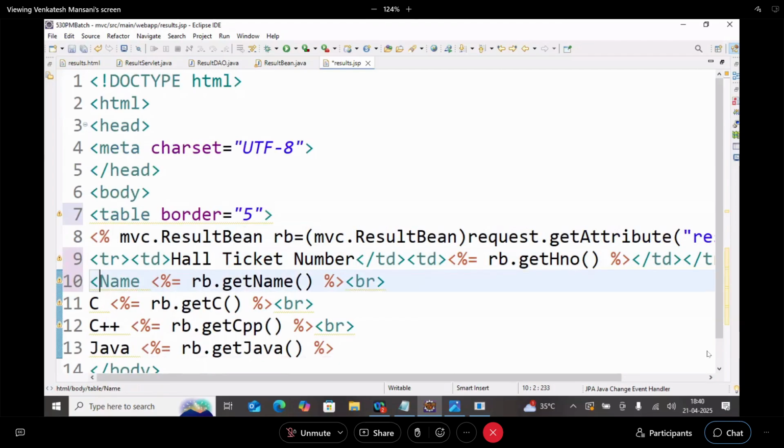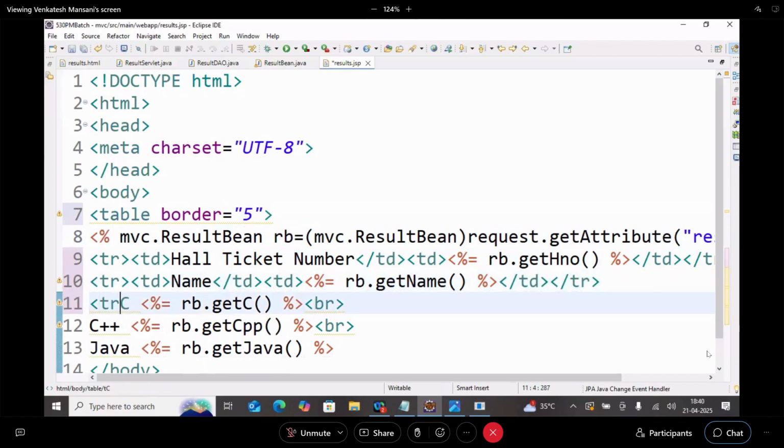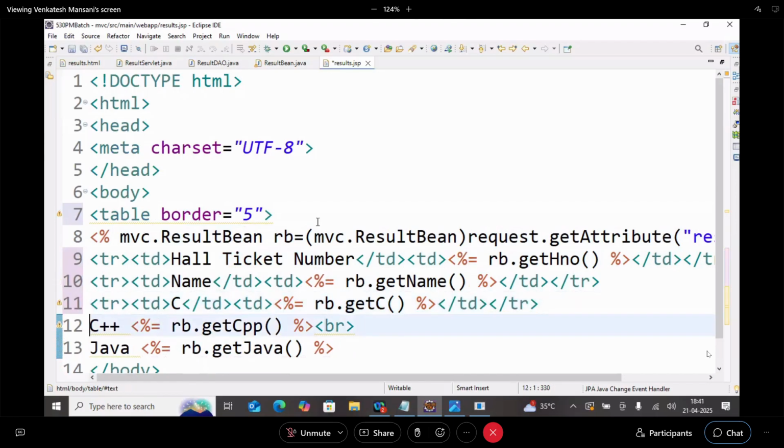Second tr open, td open, td close, td open, td close, tr close. Again tr open, td open, td close, td open, td close, tr close. Again the same style, 2 more lines.